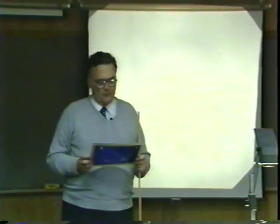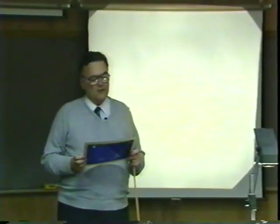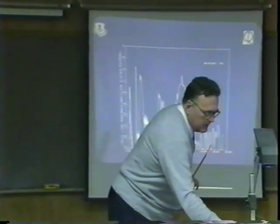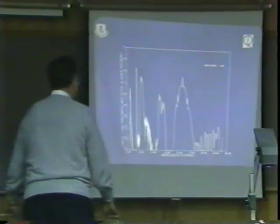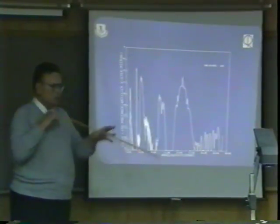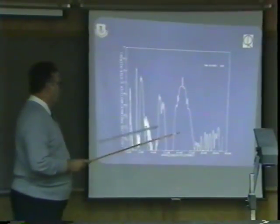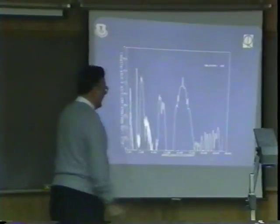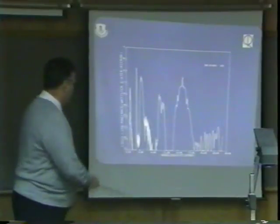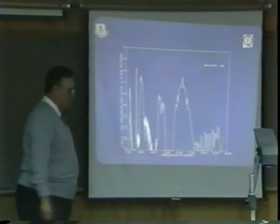This is a really ancient viewgraph. I got it from a couple of my friends at the geophysical labs, and it still has the title Air Force Cambridge Research Laboratories. That's really old. Essentially it's an estimate of what you would see if you had infrared eyeballs and were standing above the Earth looking down at 100 kilometers tangent height, between 2 and 26 microns. This big thing in the center is the well-known CO2 emission. There is another one over here at about 10.6. This bigger one, I think, is ozone. You've got water vapor here and a few other interesting things.